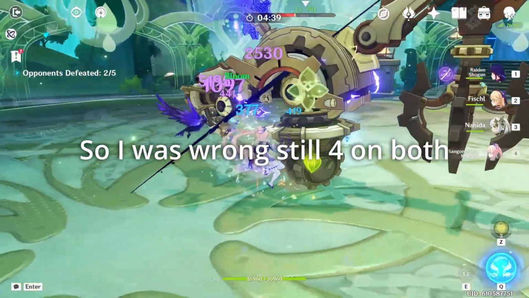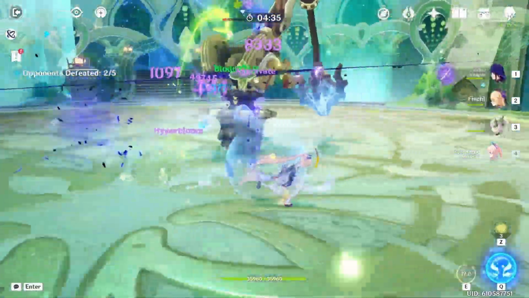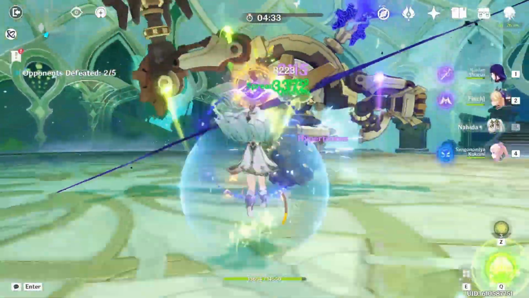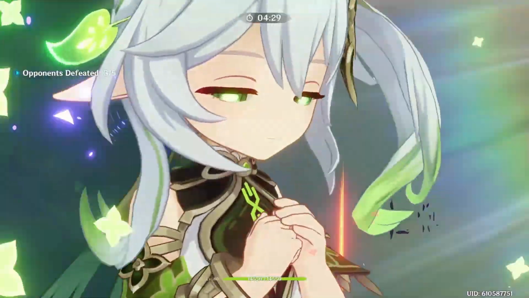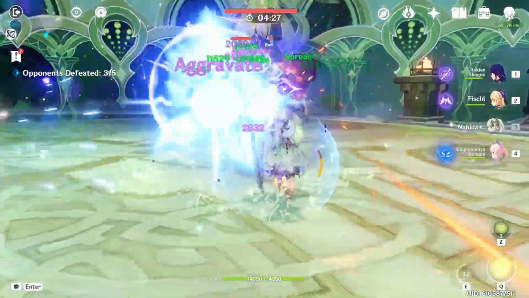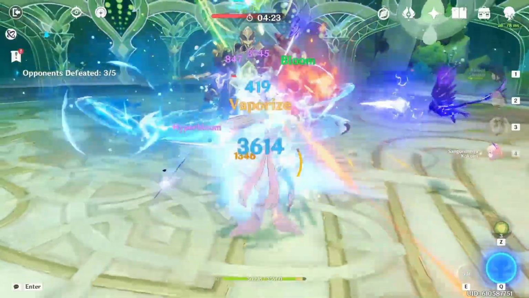Now for the not so valuable one, I would prefer to have flat HP or something else. And these are going to have a lower chance of rolling compared to the three valuable substats, which I will explain later on in the video when we are going and leveling up our artifacts.